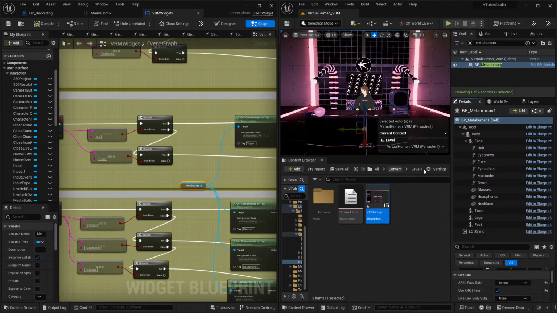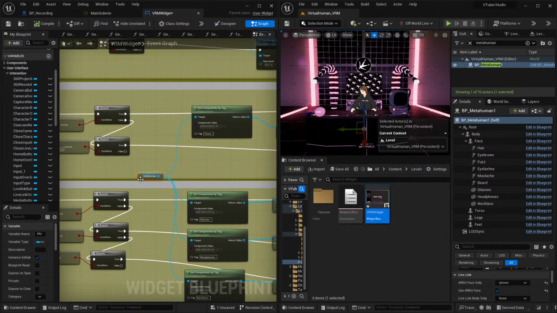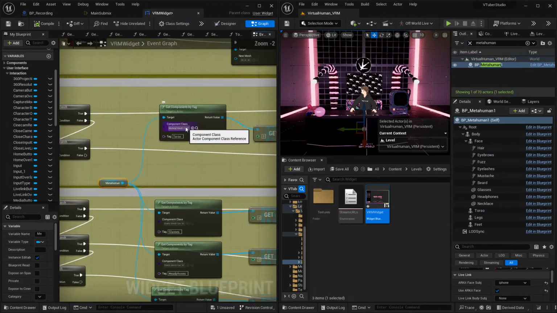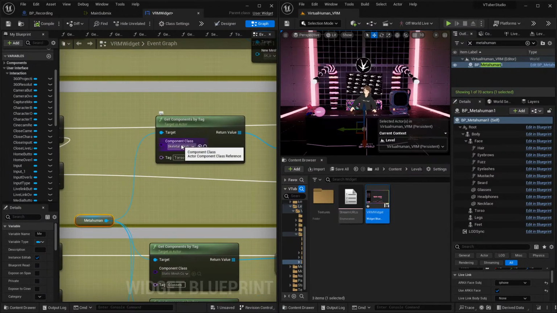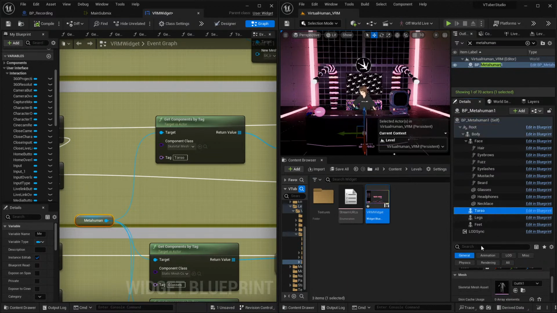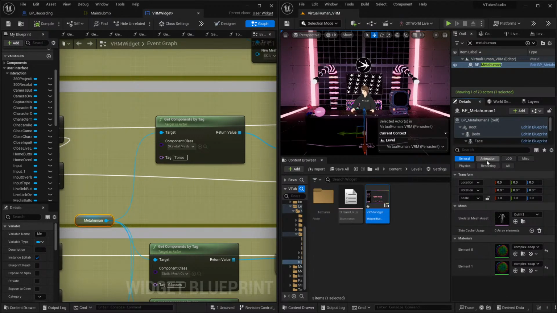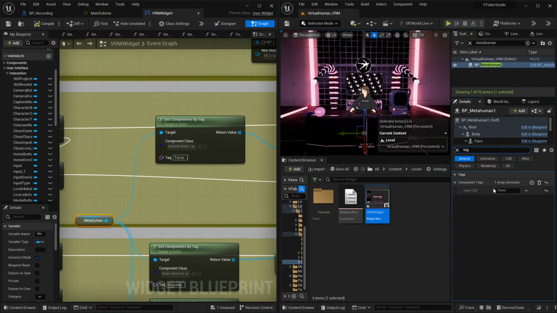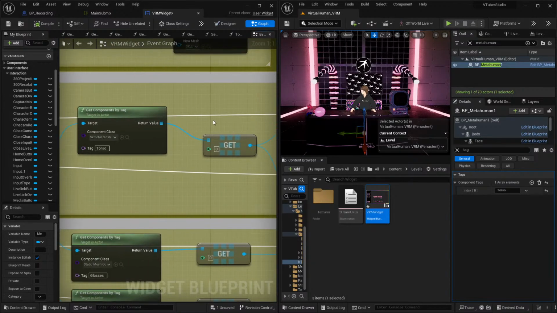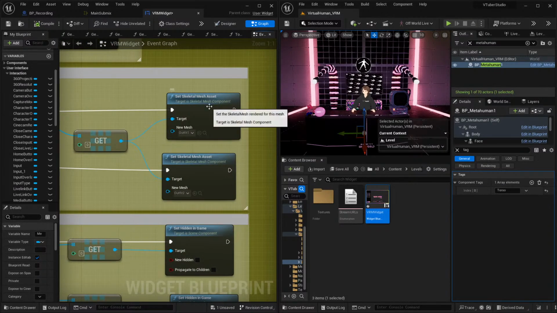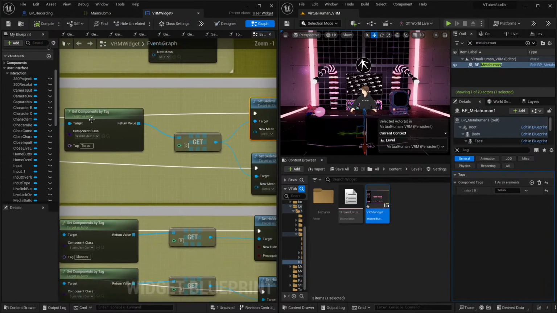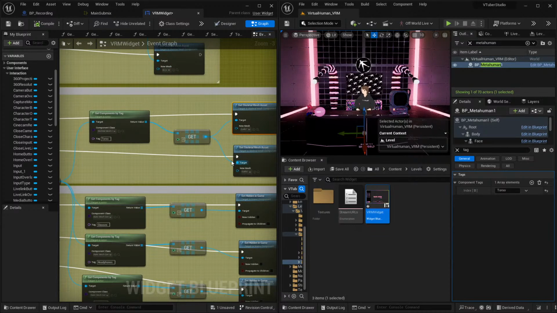I was just doing this in a very convenient way. I've gone into the Metahuman blueprint, I want a skeletal mesh component, so I'm getting a skeletal mesh component. And then on the torso skeletal mesh component, I've added a tag with the same name, torso, so that with this tag I'm always returning the same asset. And then I've set the skeletal mesh asset to outfit 1 on this branch, and outfit 2 for this branch.